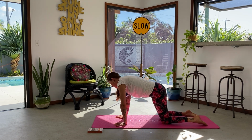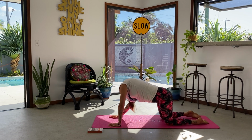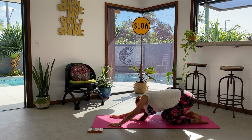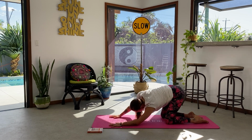And when you're really coming back to neutral, we'll do our little circles now. Doesn't matter which way we go. It's feeling nice and fluid. And when you're ready, back the other way.